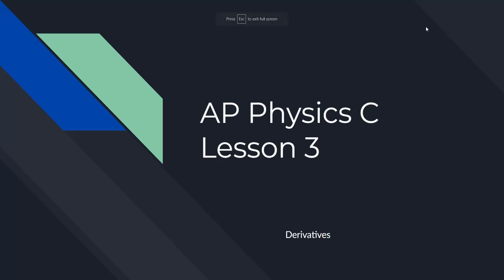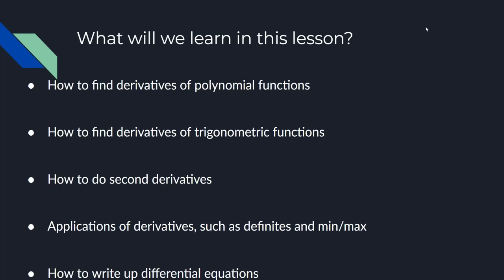Hey everyone, with this APC video, I'm going to focus on derivatives. In particular, I'm going to tell you how we find the derivative of polynomial functions and trig functions, how to do second derivatives, applications of derivatives such as the definites and the max values, and also how to write up differential equations. As I mentioned before, for those who have already taken AP Calc, you don't really need to relearn these first four. The writing of differentials is going to be a new aspect, so definitely make sure that you pay attention for that.